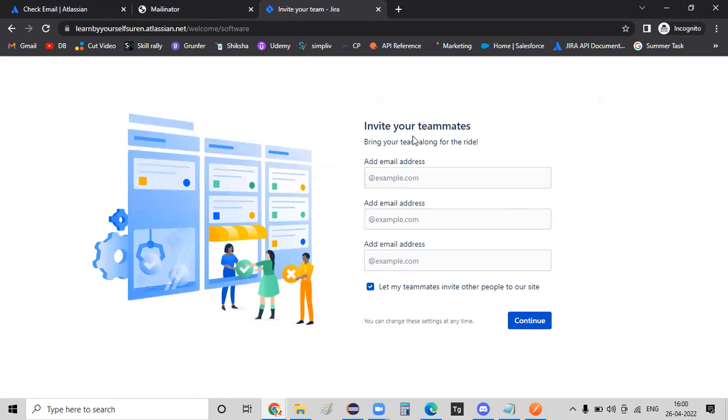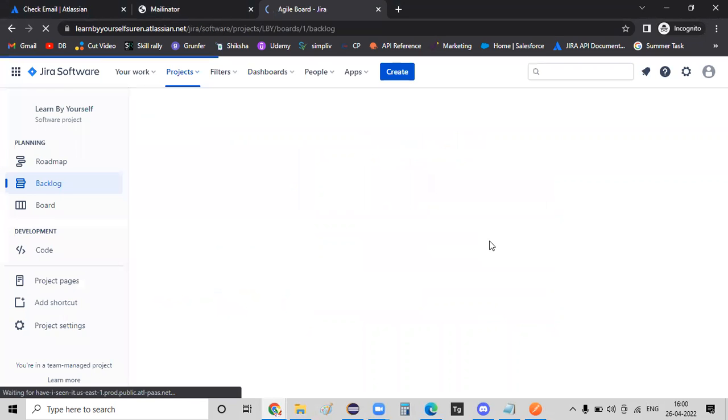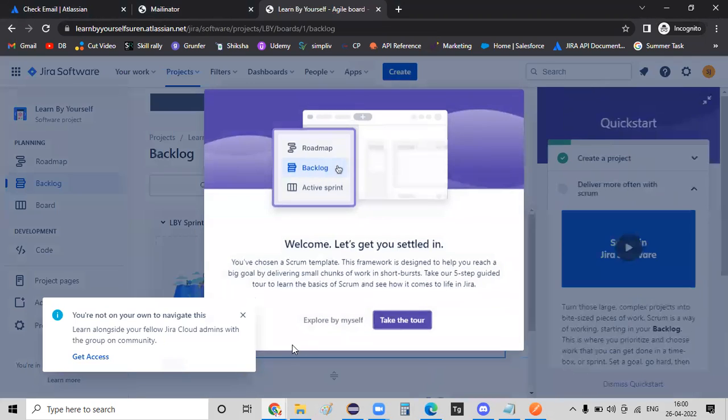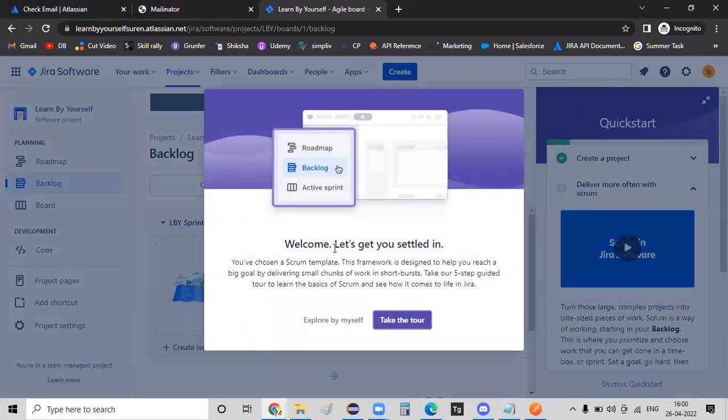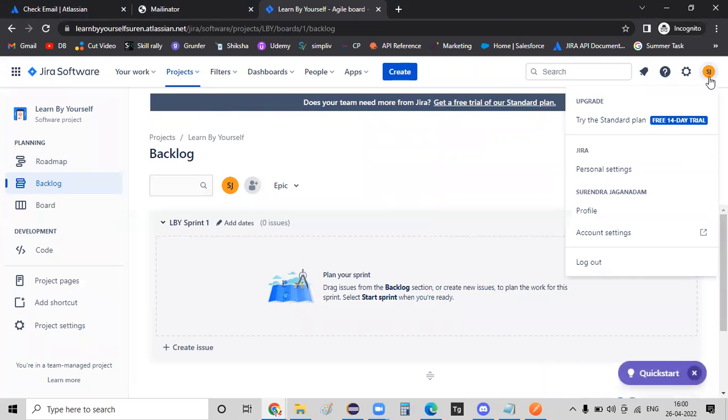I don't want to select anything directly. It will navigate to that particular screen. If you want to invite any team members, you can invite them. If you don't want to call anyone, you don't need to specify those email IDs. This is the project that it's going to populate. And in the next session, from this particular project, you will be navigating to the account settings to get the API token information and other details. Okay. Thank you guys. Bye-bye.